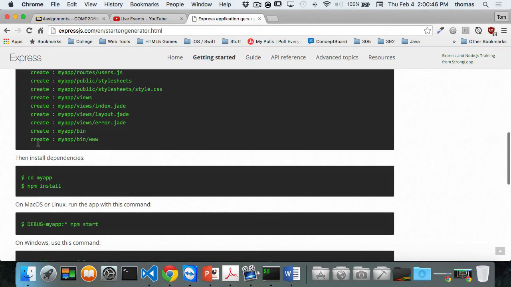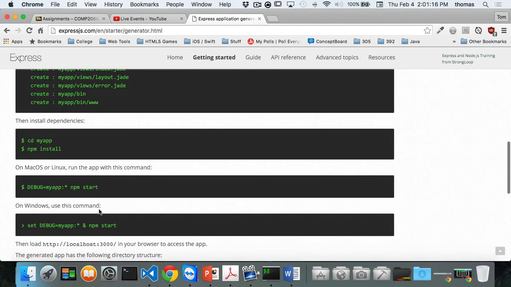And once we've installed Express, we want to do an npm install. npm install is going to take all the node modules that are included in the default package.json file that's included with my Express generator, and download them and install them into your application. Other than that, they will not be included in there. So if you're someone who hasn't done an npm install, that's why Express is not working for you. You can't just run Express and expect it to work off the cuff. Now there's different ways to run it, and we'll talk about this.